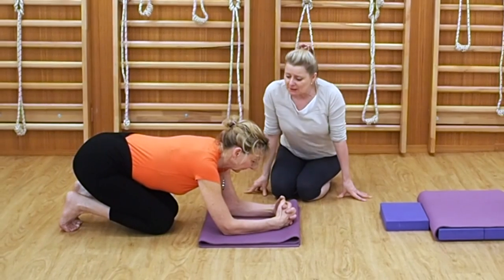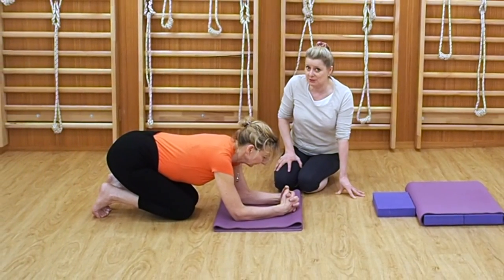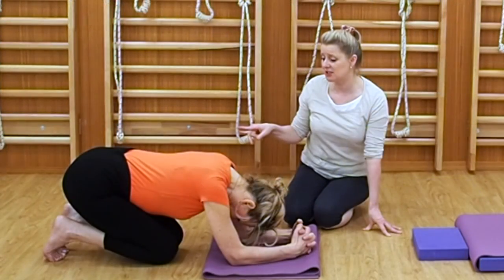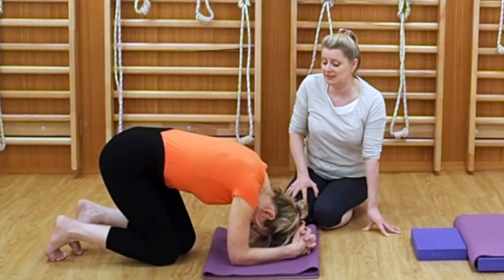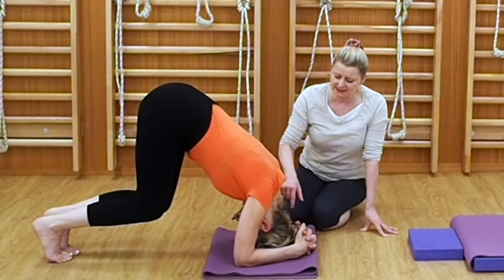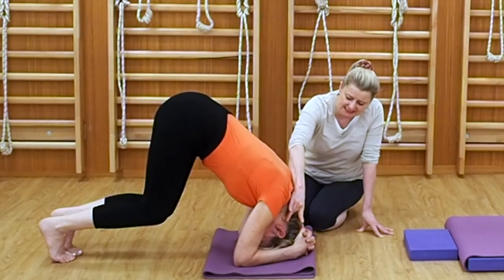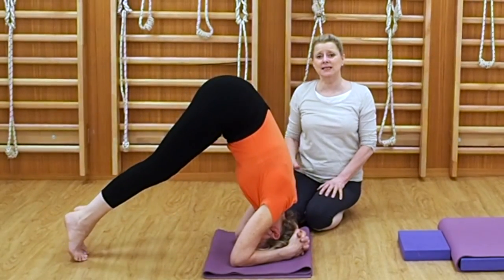And then you're going to just let the head go down, but not to the floor completely. You're just bowing the head. Tuck the toes under, keep the head off the floor, and lift the knees up. And just let the head release down naturally. So that's where you need that really nice length in the neck. And then coming into the action.